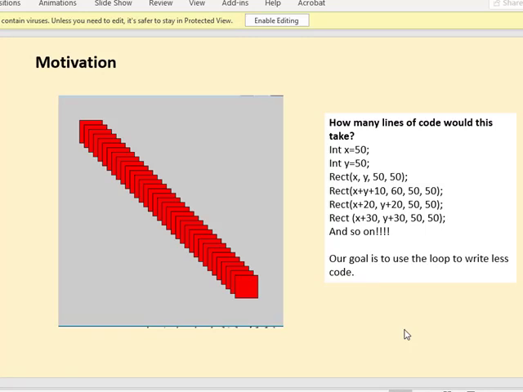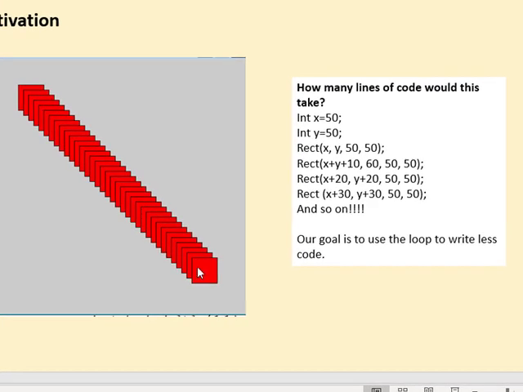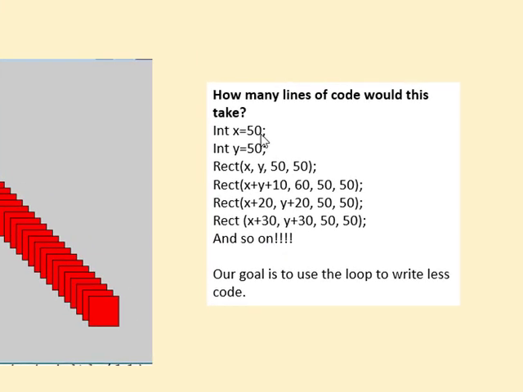So when we first started out doing your cityscapes and your aliens, if you wanted to have an image that looked like this, this is what you'd have to do. If you knew about variables at that time, that would be great. You could at least use the variables. If you didn't know about variables, then you would have to actually write in these specific numbers like 50, 100, 150, or however you want to increment them. So it's a lot of lines of code.